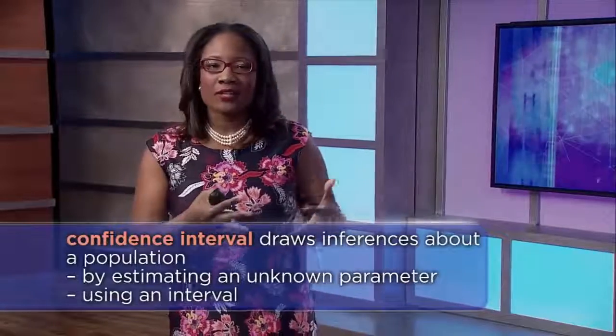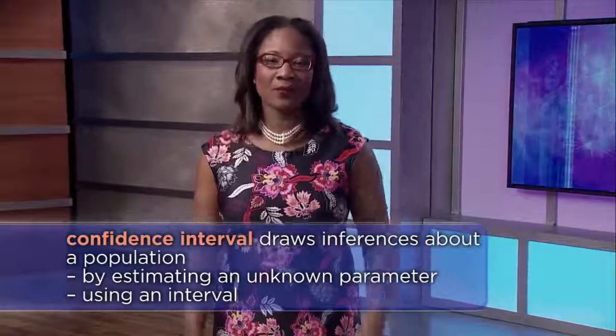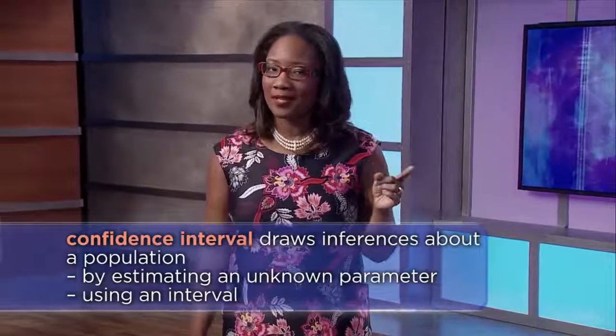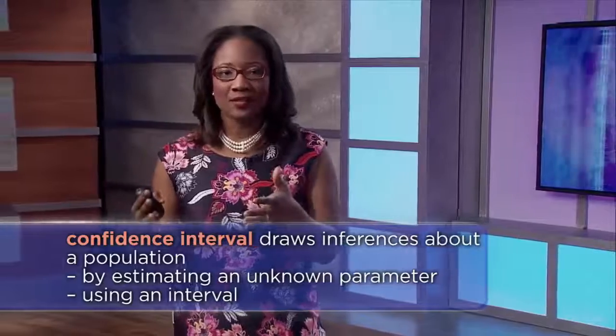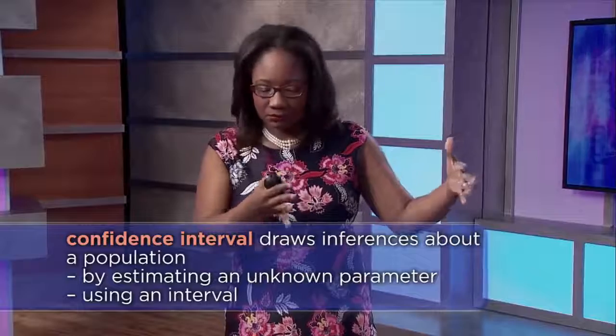Our wide net for today's lecture is the confidence interval. And with it, we can increase our chances of actually capturing our true population parameter. Now, a confidence interval is going to draw inferences from our population by estimating the value of some unknown parameter, but not using a point estimate. We're using now an interval. We're looking for an interval that's going to cover our true population parameter with some amount of certainty or some confidence.